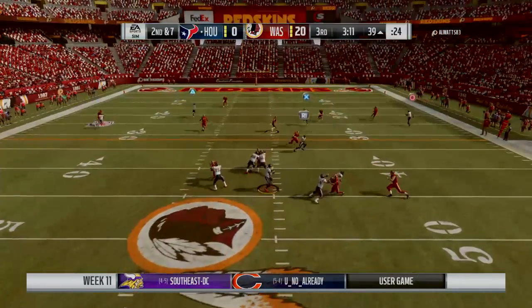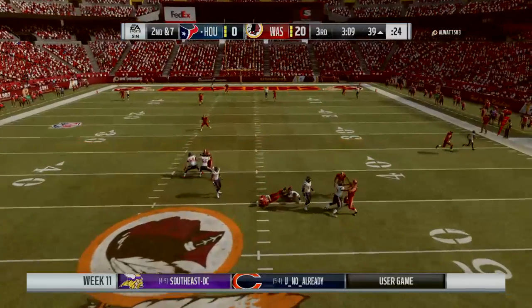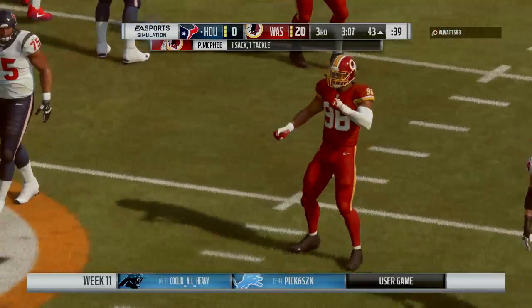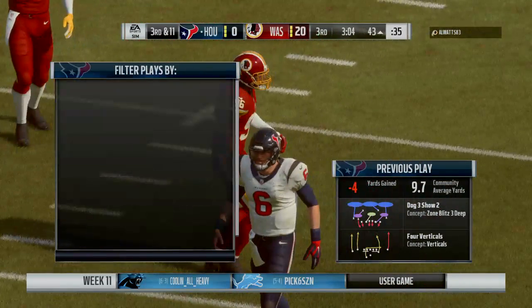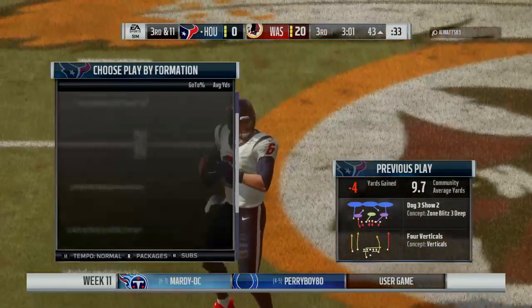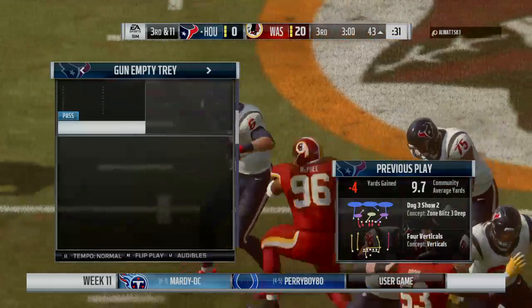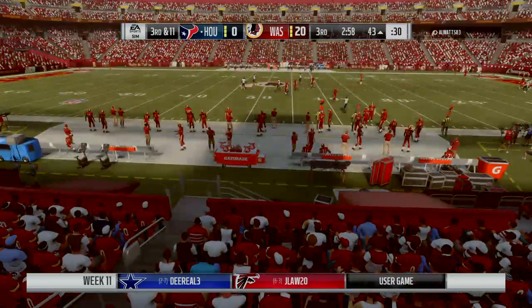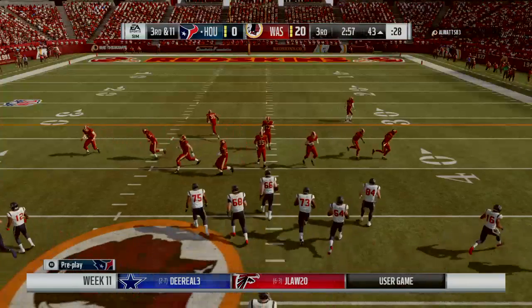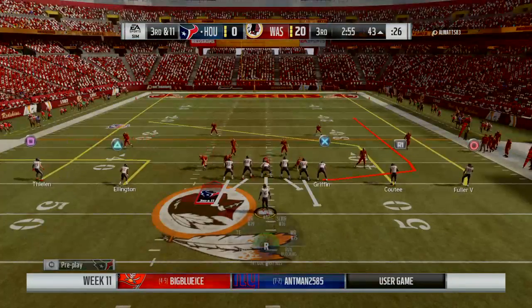Working from the gun, it's Bortles. And the Redskins do get to him. He goes down for a sack. Pernell McPhee coming in hard on the blitz. He gets him down for a loss of 4. This offense in desperate need of a conversion as they come up on 3rd down.